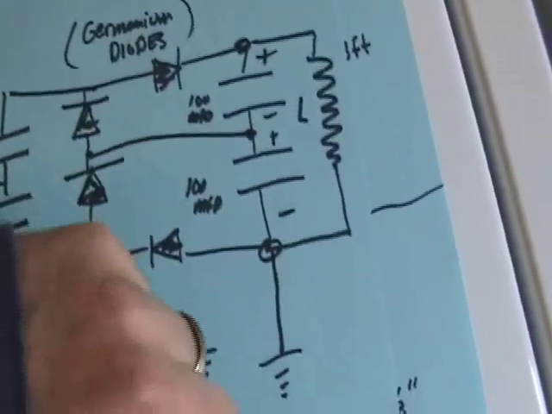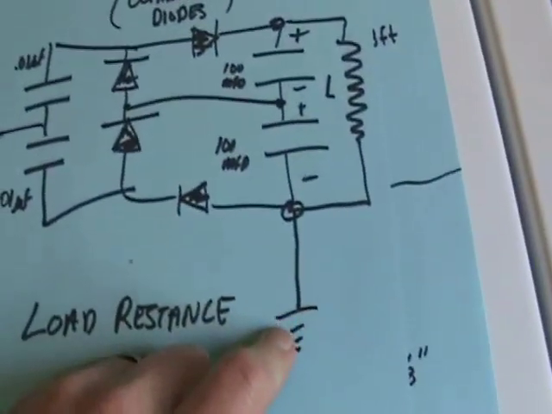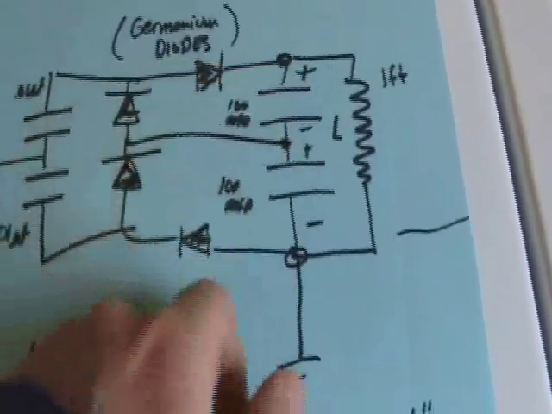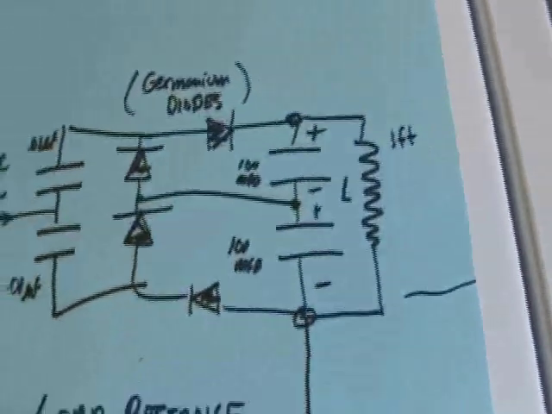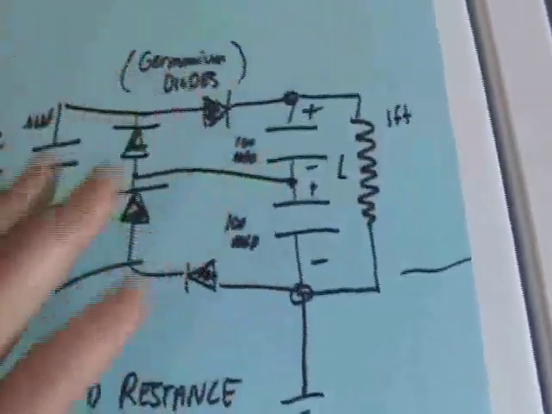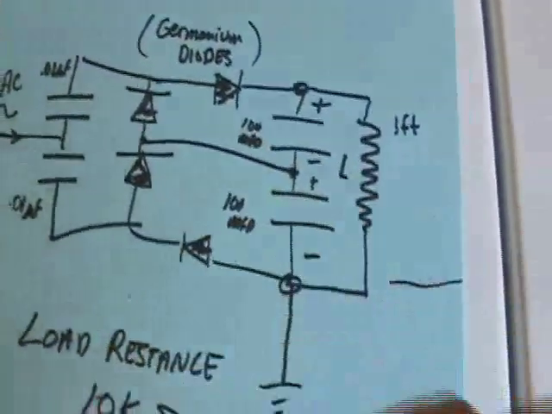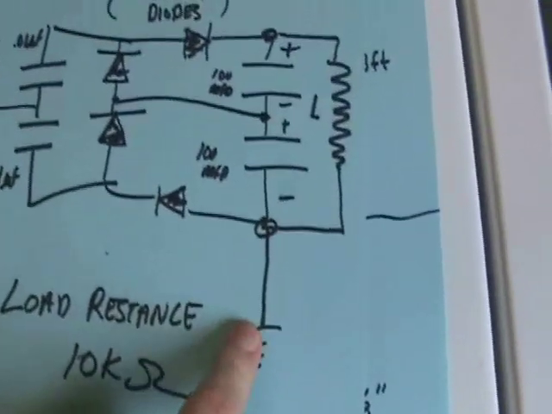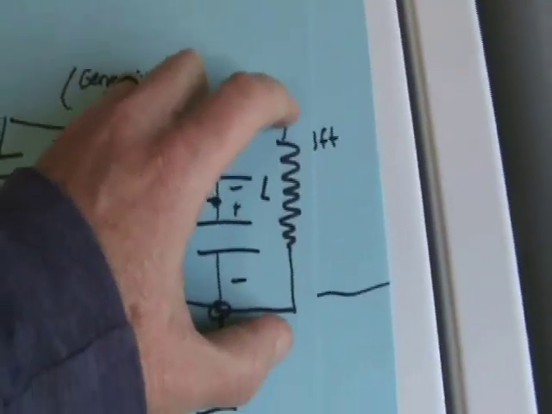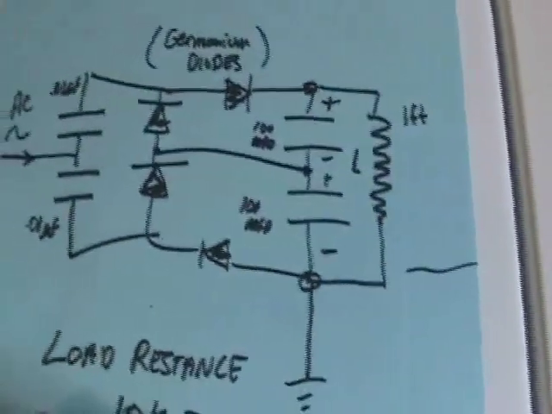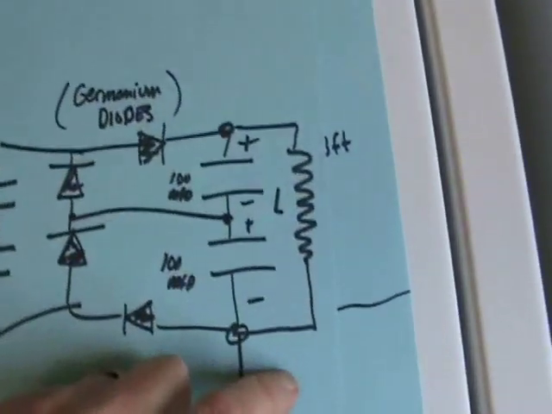So the antenna is floating way above ground and the AC voltage wants to find its way down to ground this way. Some people think that the plus minus nomenclature is sort of backwards and that current actually flows from the ground up. In the old radio days they actually would connect ground to the plus side, and you can actually do this with this circuit. You can put this ground on either side and you'll get pretty much the same results. Putting an oscilloscope on here messes things up. The ground that I have on the oscilloscope is different from this ground, and therefore the voltage that I read here changes and gets worse. So measuring is really tricky with this stuff.